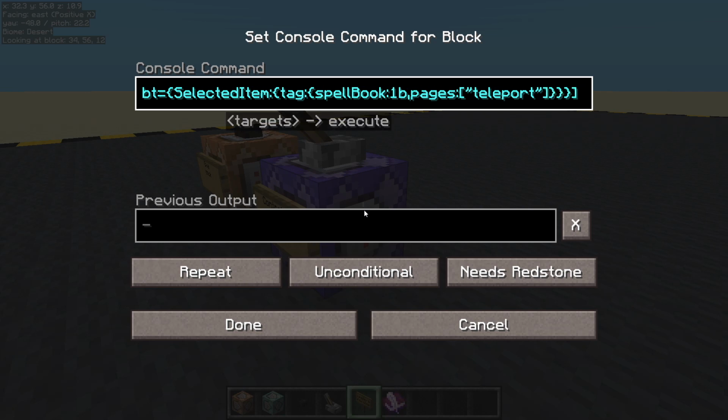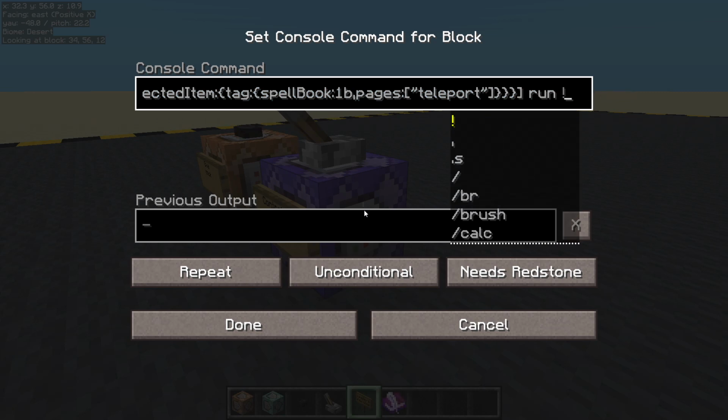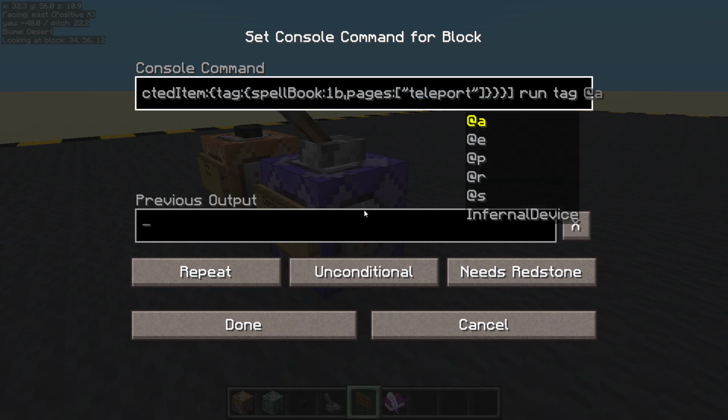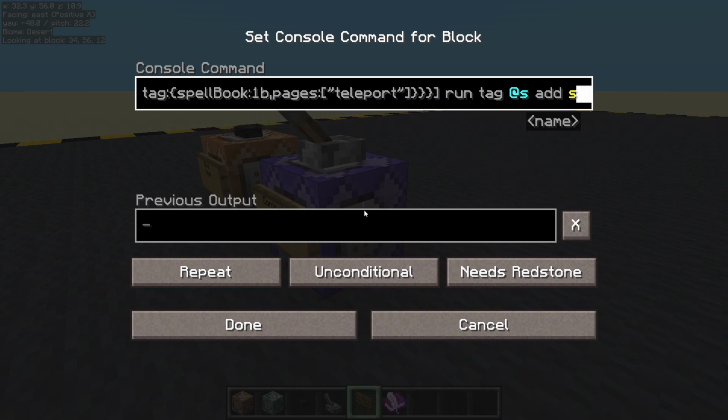Okay, now if they've got a selected item with the custom tag spellbook and teleport on the first page, we will run tag person running the command add spell teleport. Okay, so that's the spell they're doing.